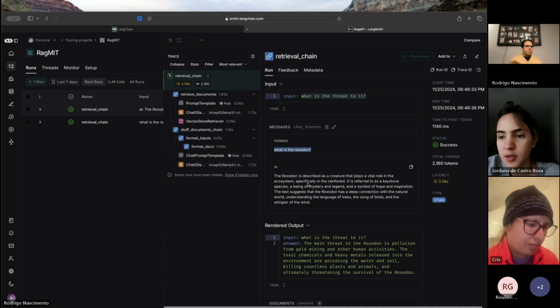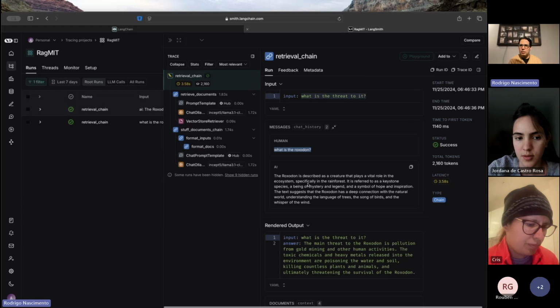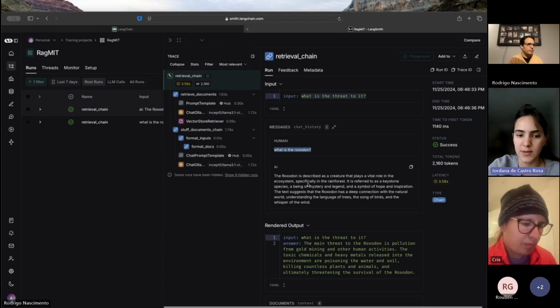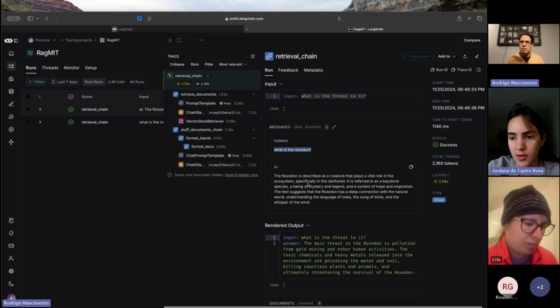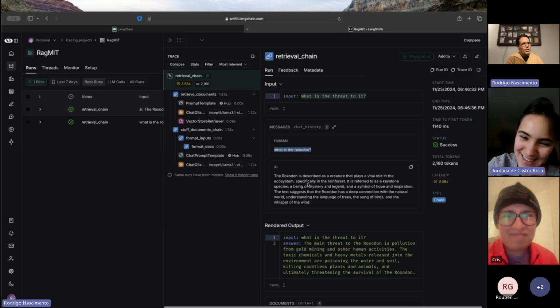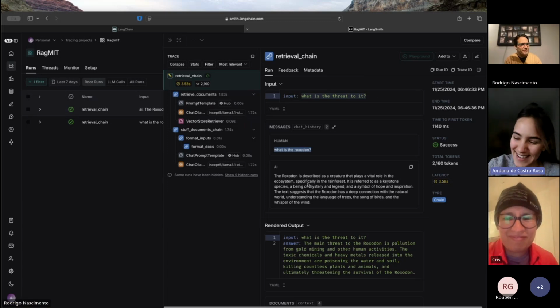Perfect. I don't know if it's asking too much, but are you sending the code for us? I can send it. I need to upload it to a Git repository. I will do that, and then I'll share it in the WhatsApp. Okay, and it's basically the same one that we saw today, right? Yeah, exactly. I will send exactly the one that I've done. Perfect, because I'm a beginner, so I'm trying to do my best. We all are. Okay.